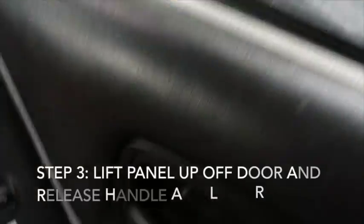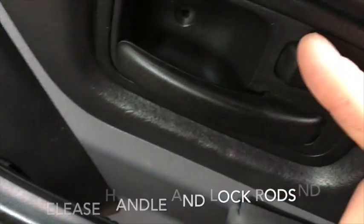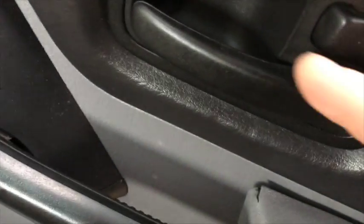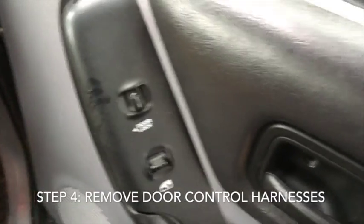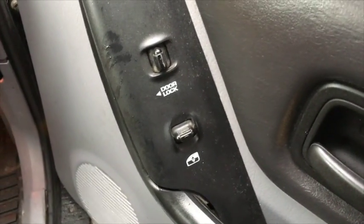Okay, so I pull out the screws. The door panel is loose. You lift it up and off, and then there's going to be a clip holding on the handle and the clip holding on the lock. Undo the locking clips, and then the rod slides out from both of those, and then you'll have the harness for the lock and window switch, and just unplug the harness and the panel is free.